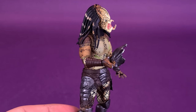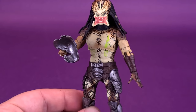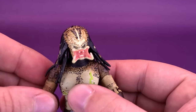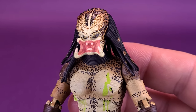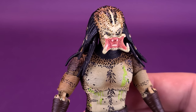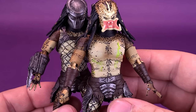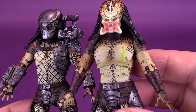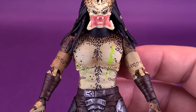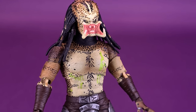It's not the strongest of grips — if you bang the figure or take it off the shelf, the helmet may fall off — but at least it does give him something to hold the helmet with. Going back to look closer at the Crucified Predator, I keep wanting to add 'armored' in front of it. You're essentially getting the same body, though without the armor. I can't help but notice the Crucified Predator without armor seems to be a little bit thicker. The Predators figures — plural — tend to be thicker figures anyway than the regular Predators done before.